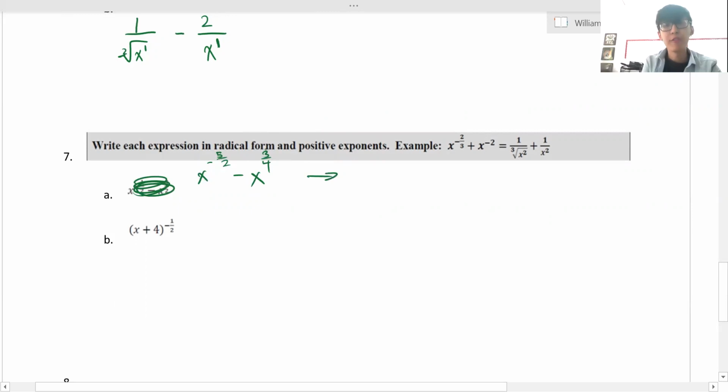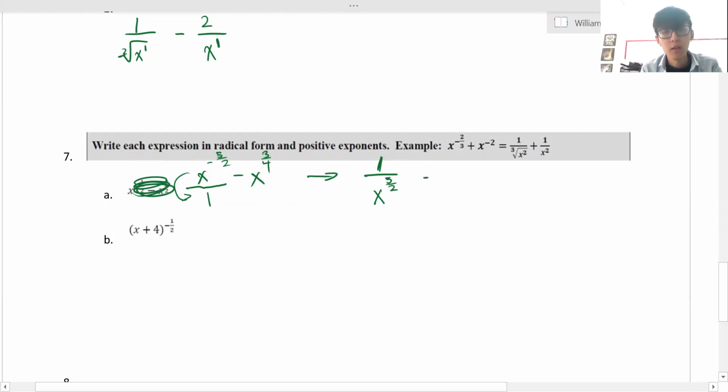The way I do that is by flipping it over a fraction. I can imagine this as x to the -5/2 over 1, because anything over 1 stays the same. But now it makes it clear what happens when I flip it over. Now it's in the denominator, and remember it switches signs, so instead of -5/2 it's +5/2. I have the 1 on top. So I flip it over, and the 1 stays on top because it's like originally 1 times that. But now the exponent is positive instead of negative.